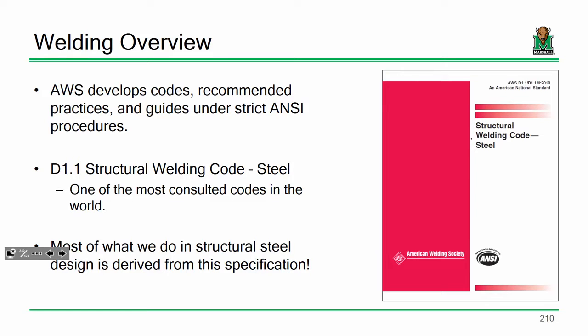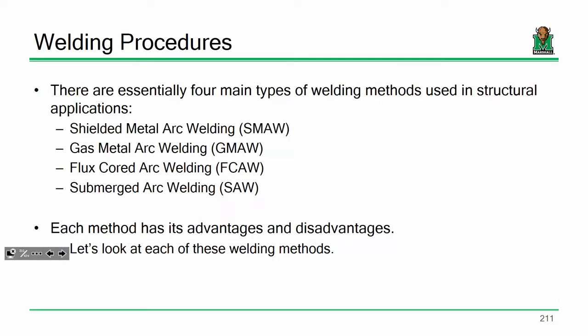A lot of the design provisions that we use come directly from AWS. If you are a fabricator, or you work for anybody that does any type of metal fabrication, there's going to be a copy of D1.1 somewhere, guaranteed, okay? Because in the world of welding, it is the authority. It is what we go off of. So it's worth mentioning. I do want to go through at least some of the fundamental processes for welding and some of the welding joints, and then we'll maybe show a funny video at the end.